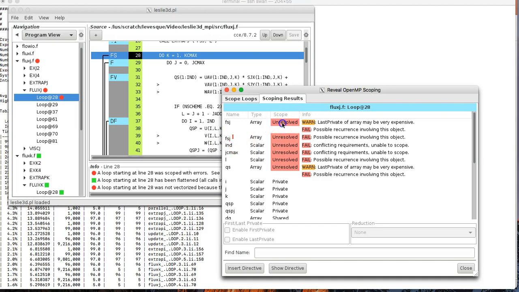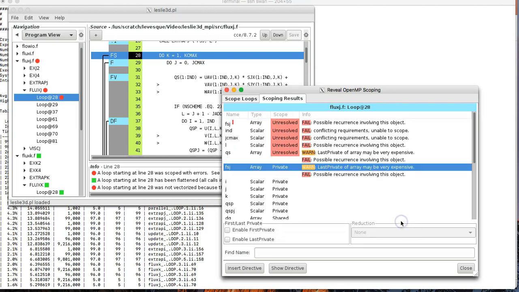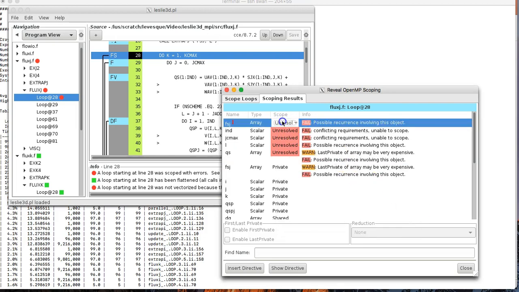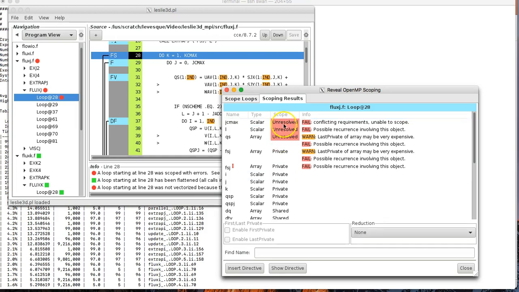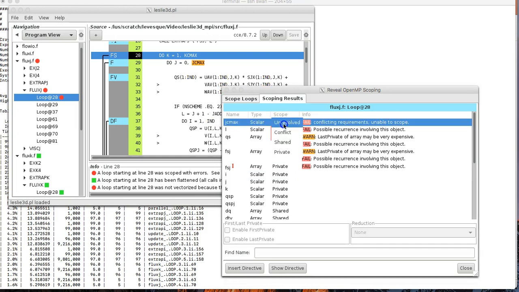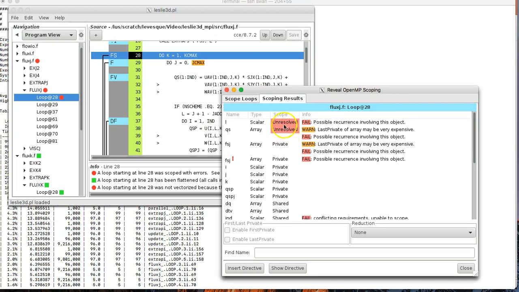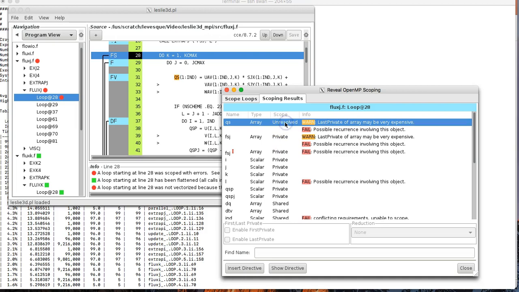And so basically what we're going to do is make this private, ignore that, make this private, ignore that, make this shared, make this shared, L is private, and QS is private.